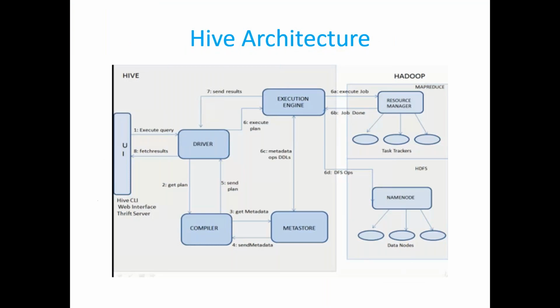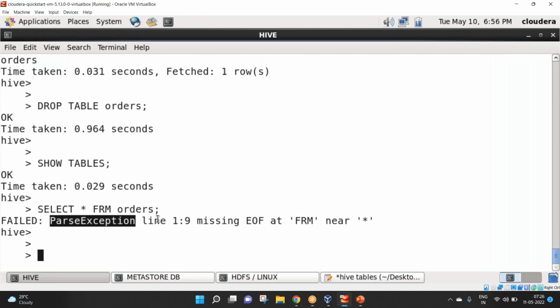I'll go back to the architecture of Hive. So we are running the Hive queries from Hive CLI. So the first point of contact is driver. So driver will pass on that query to the compiler. Compiler will check whether the given query is correct as per the syntax or not. Now, as the given query is not correct as per the syntax, it's going to immediately fail the query by saying parse exception. So to answer my question, parse exception is being thrown by the compiler because there is a syntax problem here. Let us fix the syntax problem.